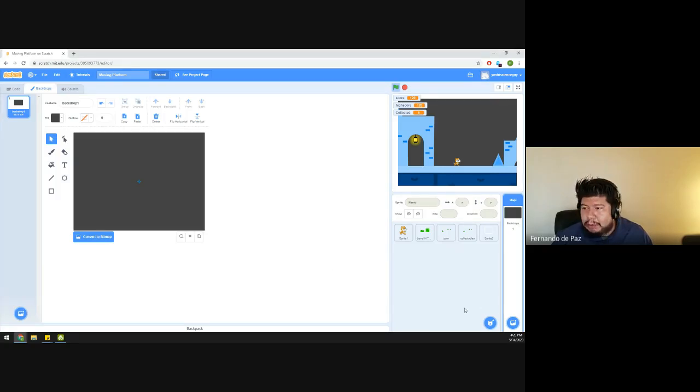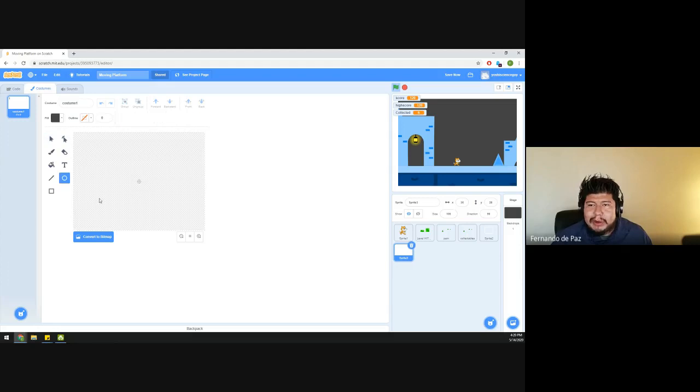We're going to create one more sprite. So let's go to the sprite, choose a sprite, Paint, and we're going to make a small white circle. If you see on your screen, the circle will pop up, but this is too big, so make it smaller and make sure it's centered. There you go. That's the size I like. This is going to be a star, just a small white ball. If you wanted another shape, that's fine.